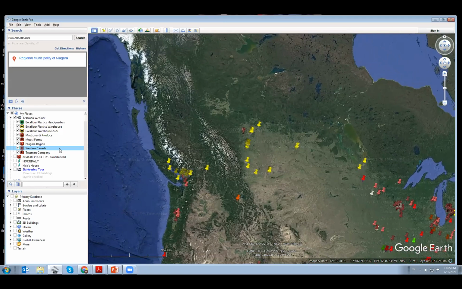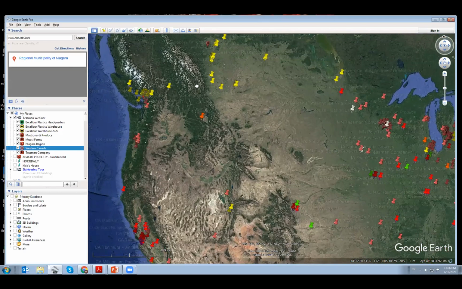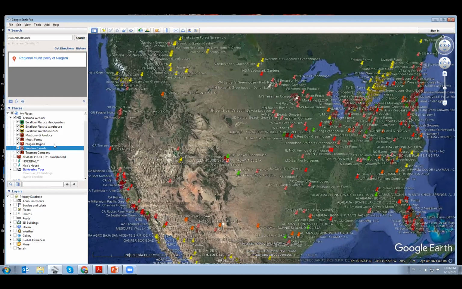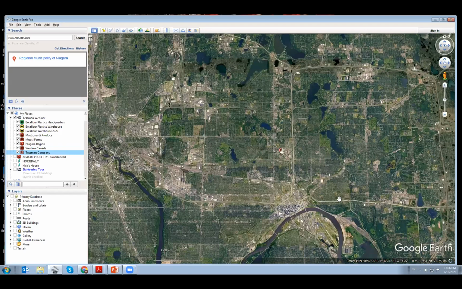What we feel is our biggest strength is our service. At any time we stock between $2 to $3 million worth of poly with all different widths and formulas. We have several rewinders at our warehouse where we cut custom length rolls off of master rolls. In the past few years, we have been servicing through some of our partnerships and distributorships, such as the one we have with Tessman, throughout the U.S., some of the 20 of the top 50 growers in the U.S. Here's Tessman, and we've been able to service a lot of their customers in the Minnesota area.